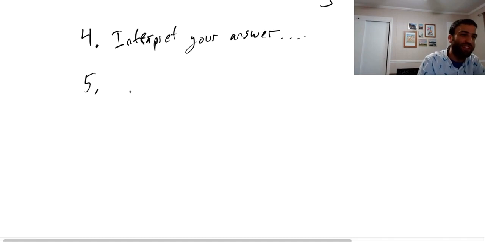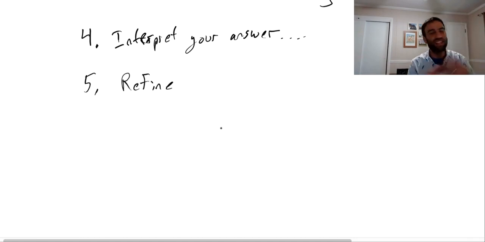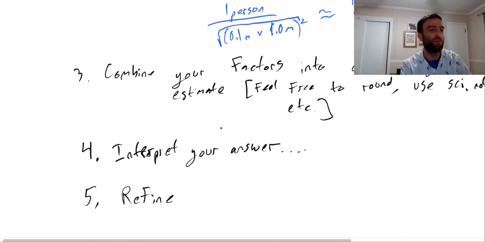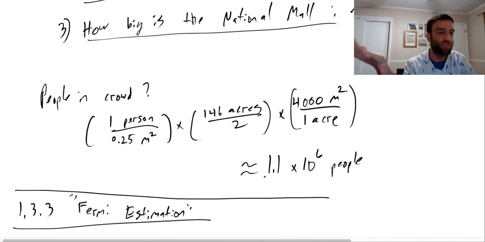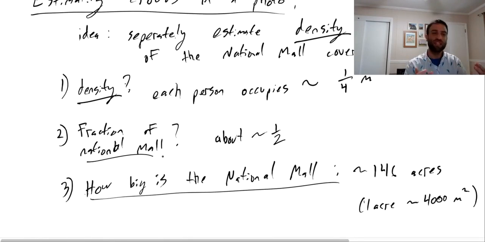And then step 5 is, this is science. This is the scientific process. You refine every step until you're satisfied with the quality of the assumptions you've made. You've made estimates that are as accurate as you want to be about the problem, and so on and so forth. And so, for instance, in the crowd problem, I said, if I wanted to, I could go back and take this number and compare it to official estimates that were generated at the time that photo was taken. And I also identified, well, how could I go back and more precisely estimate all of these different features? How could I, if I needed to, come up with a better density estimate? How could I come up with a better coverage estimate? How could I come up with a better estimate of 146 acres, but that also takes into account that big reflecting pool? People weren't standing on that, so I need to refine this step a little bit.